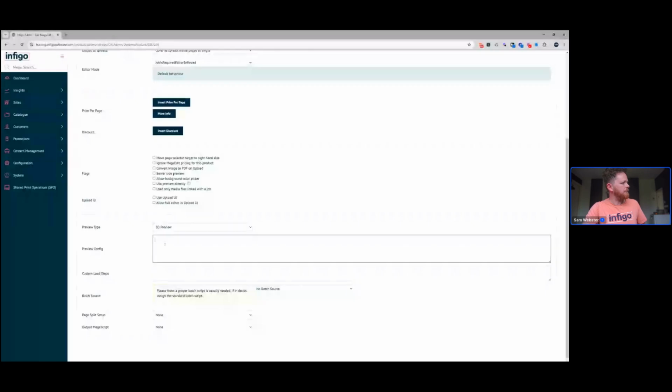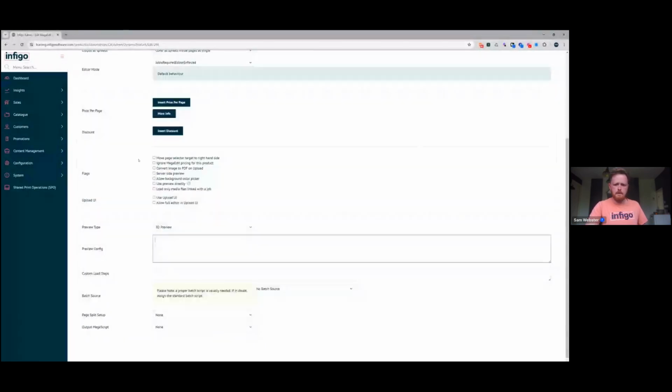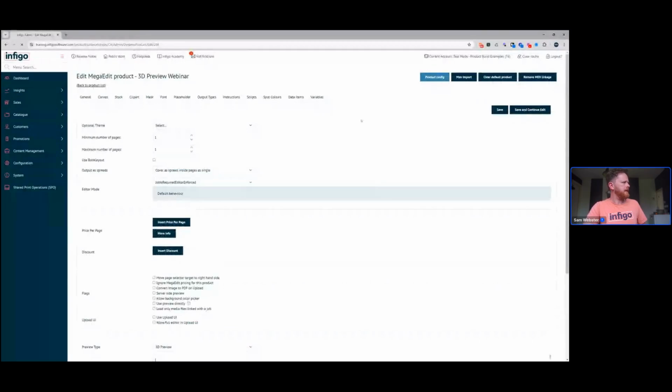And then we've got our preview config. Now this is where I'm just going to copy and paste from here. Okay, I'm going to save that.